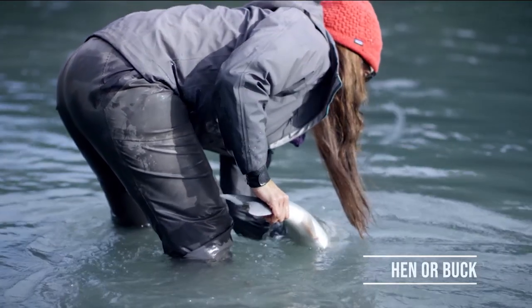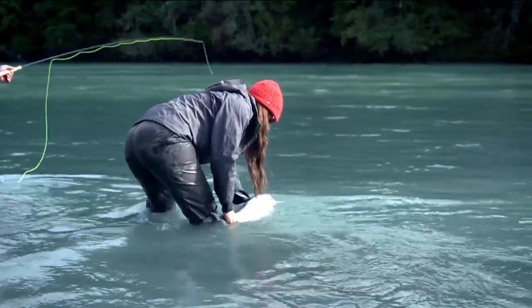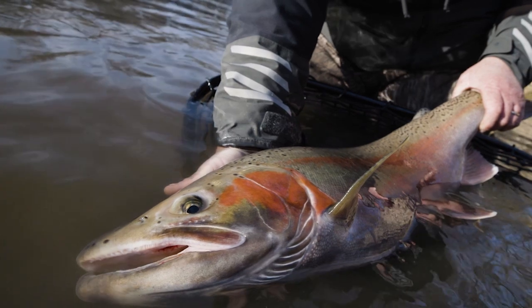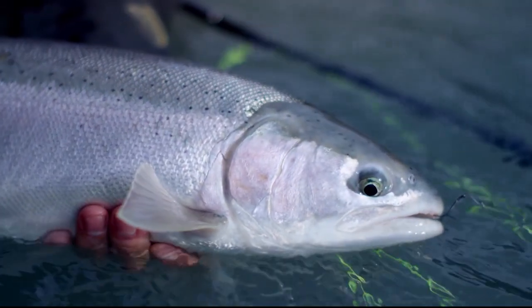Hen or buck. Hen or buck are terms used to describe the gender of a steelhead. The most common way of telling this is by looking at the head of the fish. Bucks, which are male, have got longer snouts and mandibles, whereas the hens have got shorter snouts and mandibles.